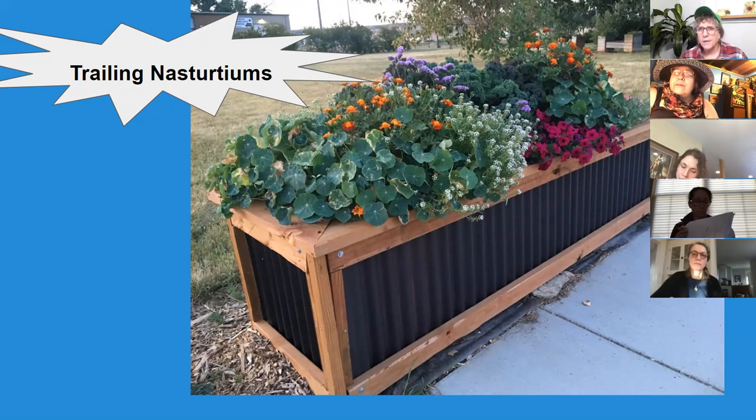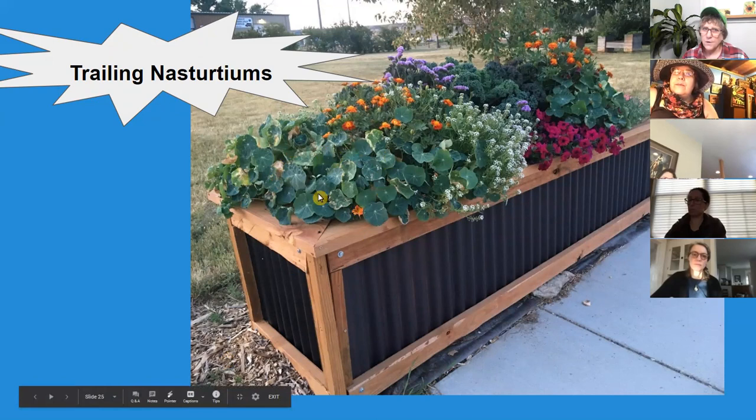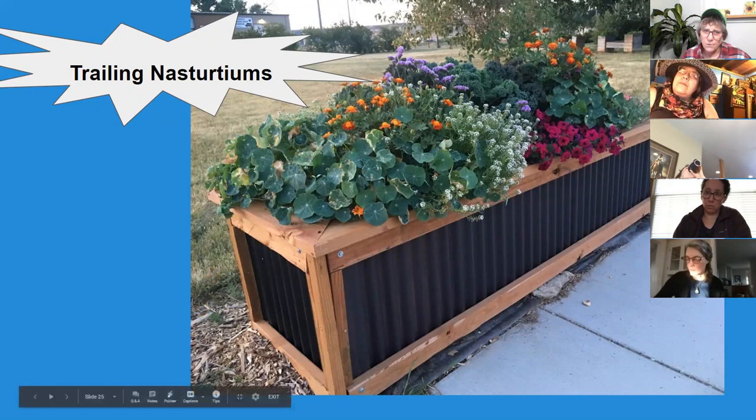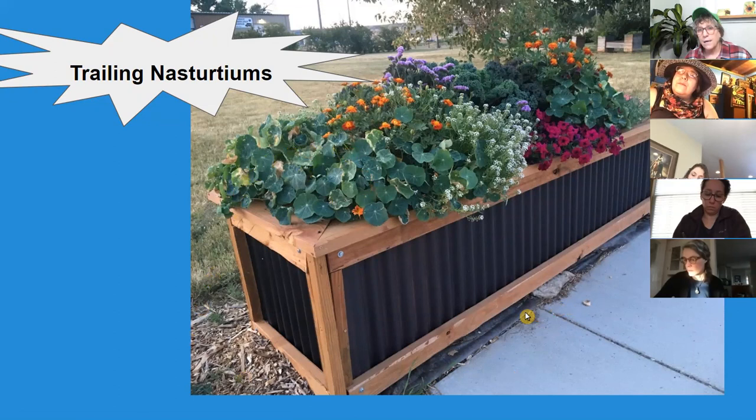And so is the trailing nasturtium, which is here, and the sweet alyssum. Both of those are in that family, and these kales are in that family too. But when the flea beetles come out, they're probably going to attack the nasturtium because it has some sort of chemicals in it that draws them to that plant, and that's why I plant the trailing ones. This one will get really big and trail clear outside this planter, and so then they're big enough to handle the attack, and they draw the flea beetles away from those other plants.